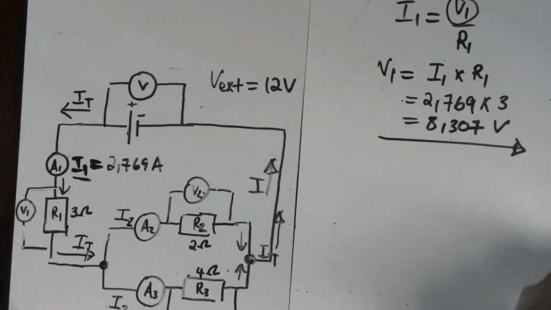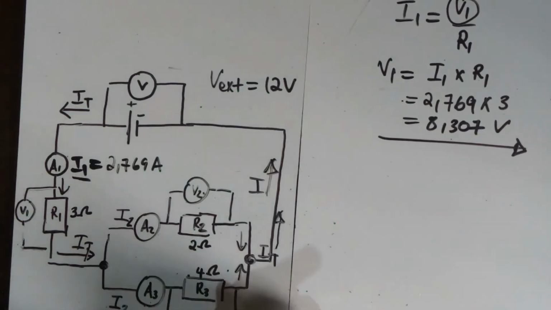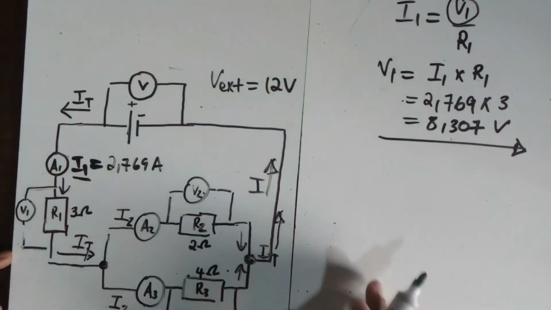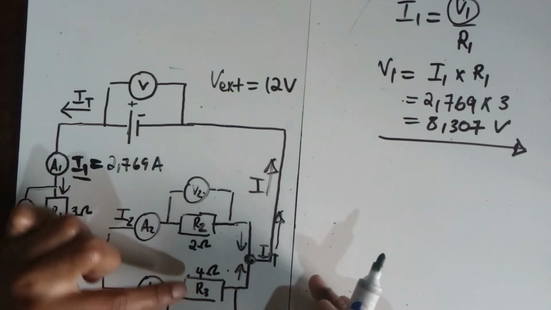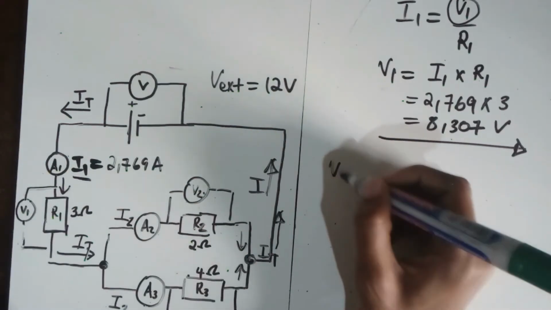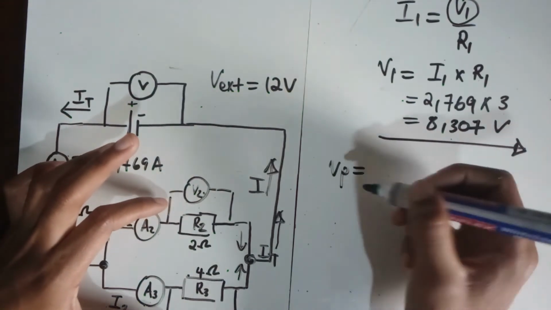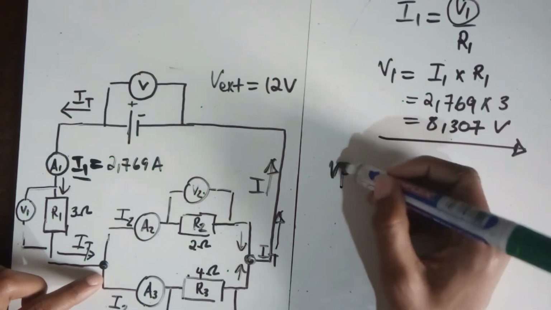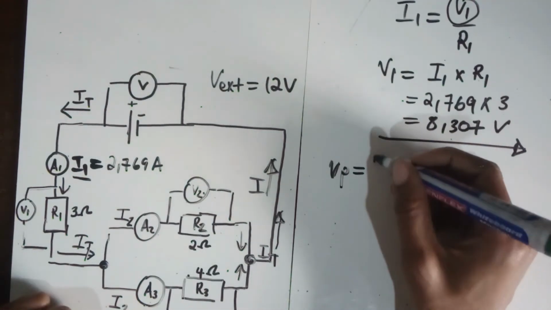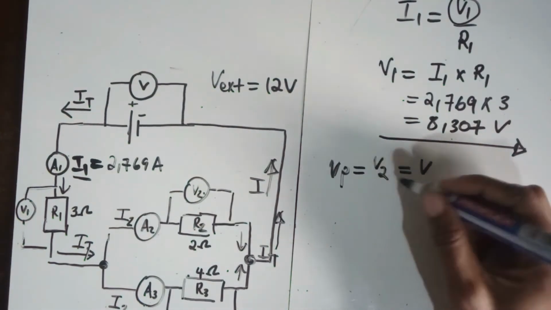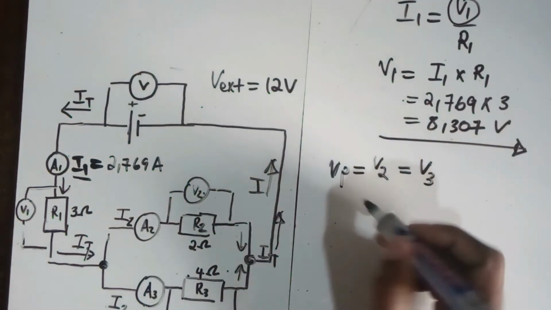Okay, and then our second question is actually asking us to calculate the reading on voltmeter V3 as well as V2. So the important thing to know is that here these two resistors are in parallel. And remember, the thing about parallel resistors is that the potential difference through them is the same. So VP, the potential difference for this parallel connection, will be the same as the potential difference at voltmeter V2 as well as at voltmeter V3. But then how do we find VP?